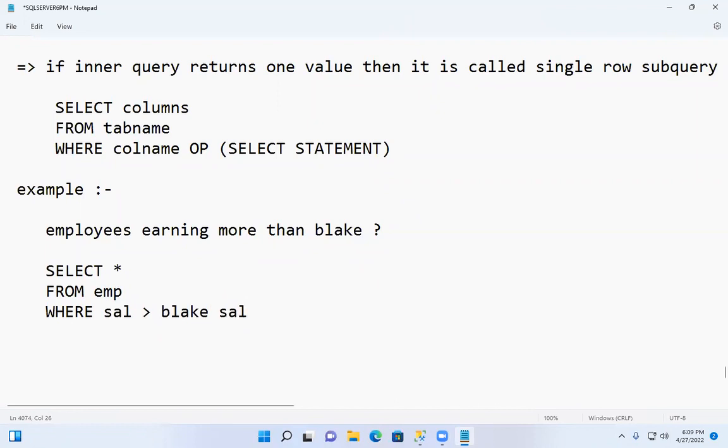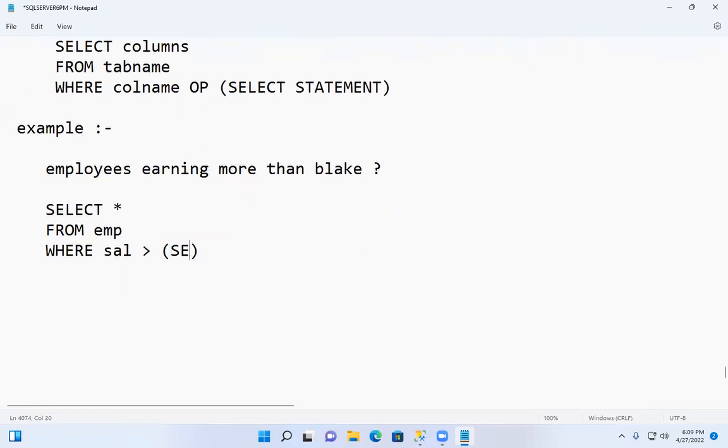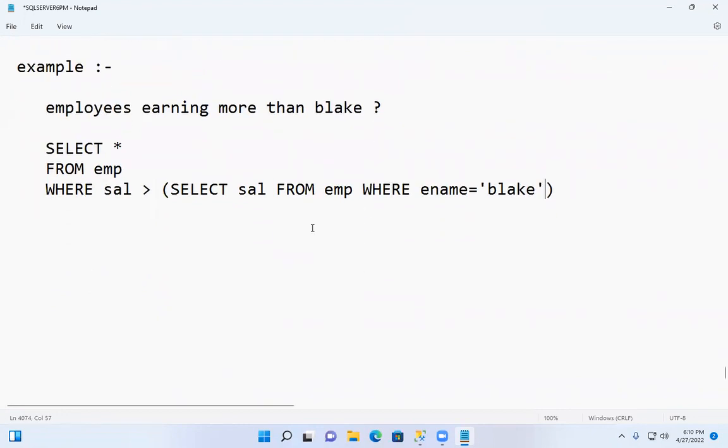But do you know Blake's salary? No. Even if you don't know it, can't we get it? Yes. How to get Blake's salary? Select salary from EMP where ename equals Blake.